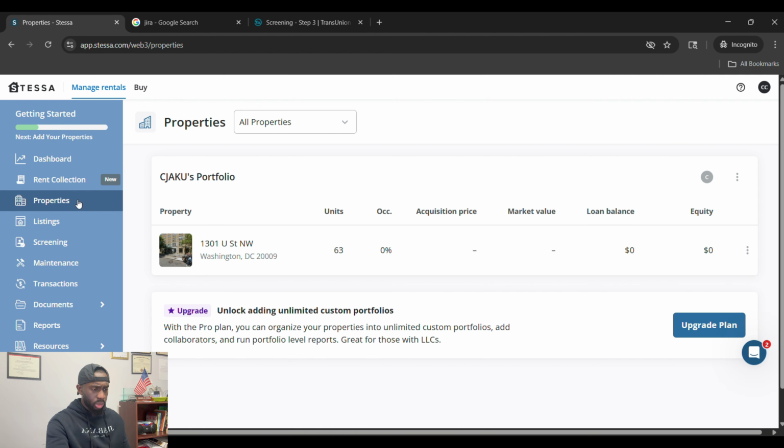This is like your tracker, and your tracker is basically going to help you. When you implement your properties in here, you can also put who is attached to this specific property, who is the tenant, first and last name.